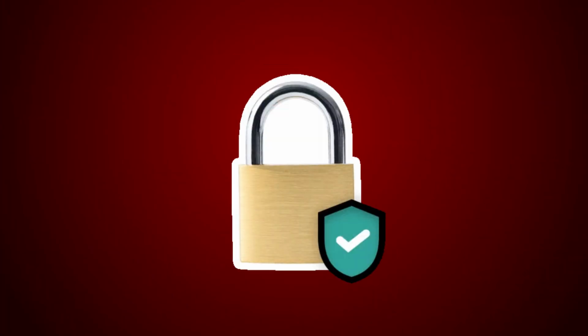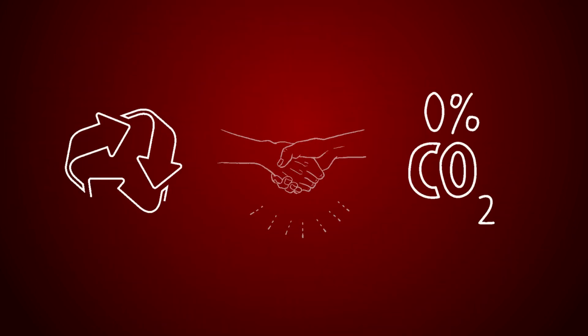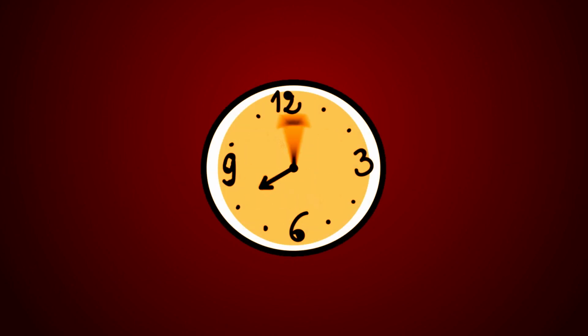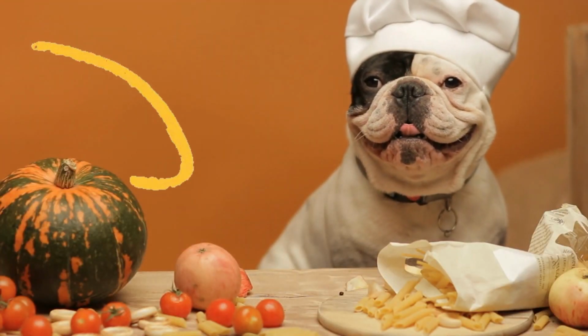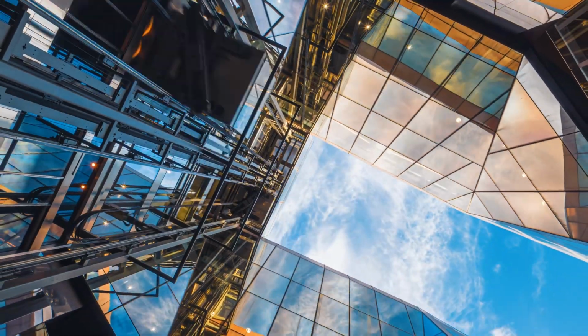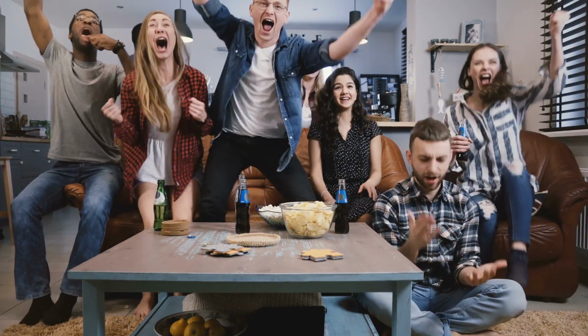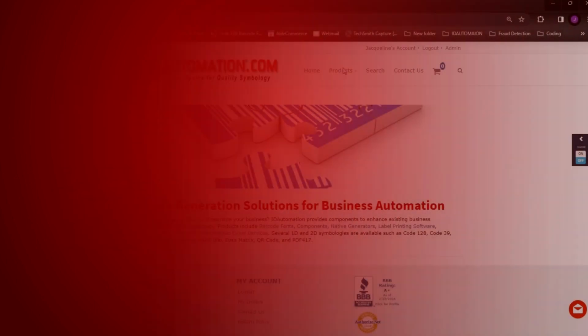Connect consumers to trusted web pages brimming with precise nutritional details, sustainability nods, and even product recall alerts, all updated in real time by your company. Imagine slashing food waste by a whopping 40% with all this info at your fingertips. And not to mention all that valuable data gathered with each scan. If you're ready to take your company's product to the next level and create robust customer interactions, then you'll want to incorporate the GS1 Digital Link QR or Data Matrix data carriers into your supply chain operations.